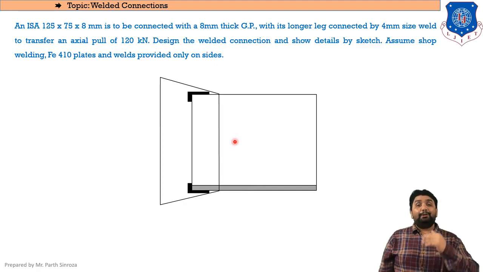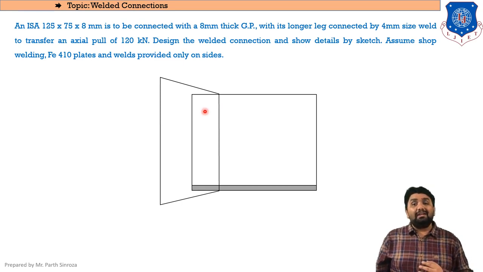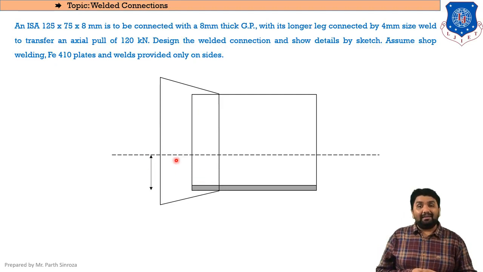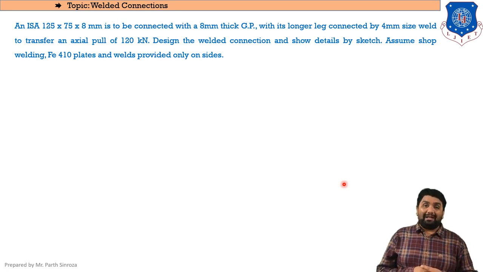So as you can see, we need to provide welds on two different sides, but this length won't be directly half. Why so? Because the CG is not at its center. So the first thing here will be to find the CG. So take an arbitrary axis. We need to find the depth, or the height, of this axis, and on this axis, this will be our neutral axis, the total axial load will be acting.